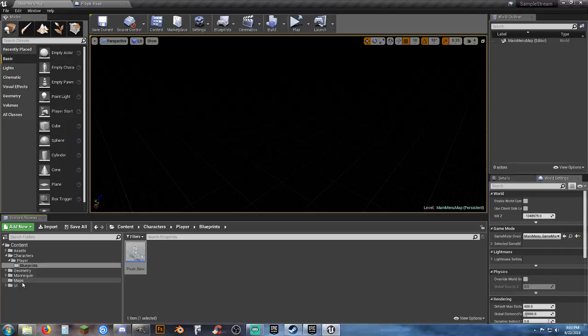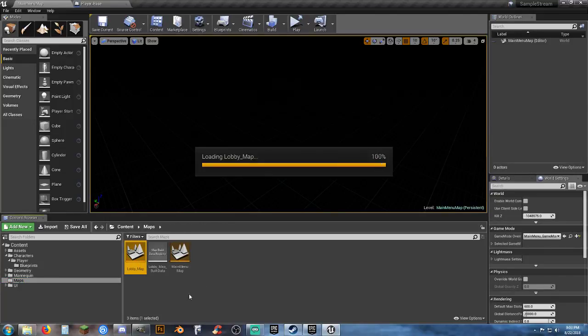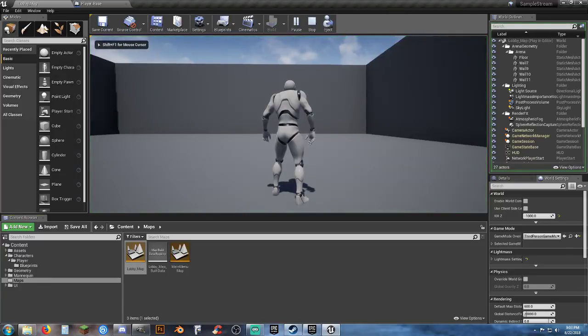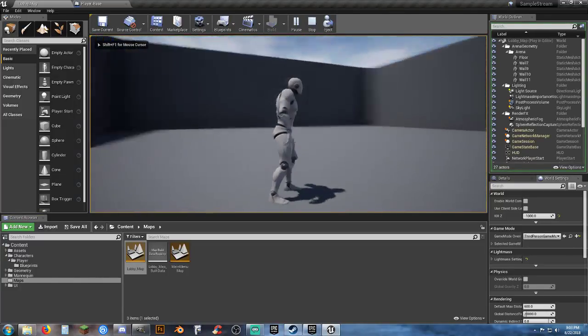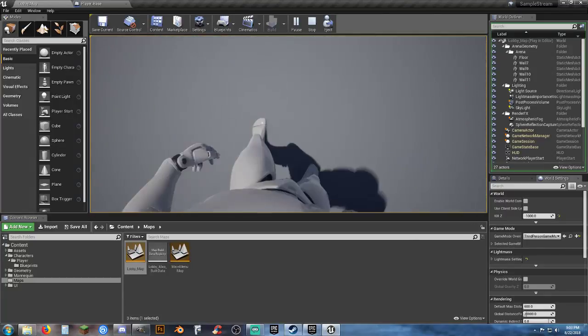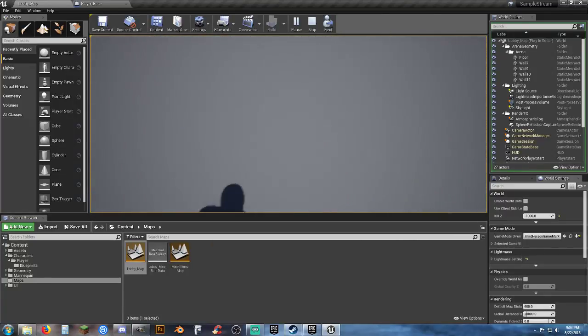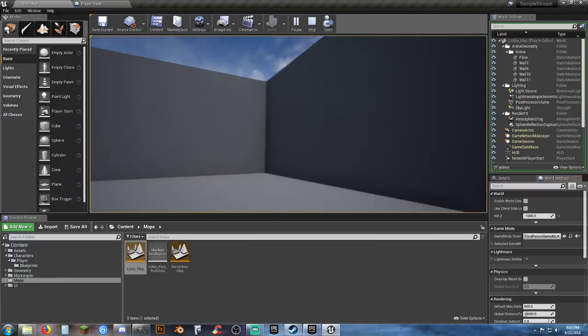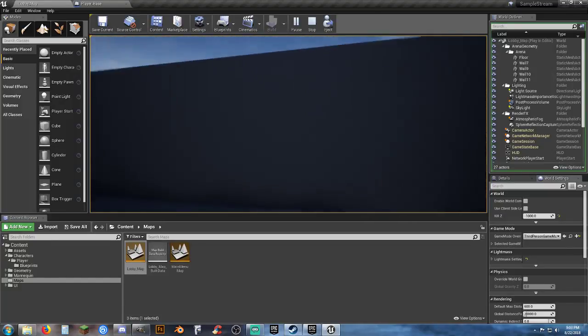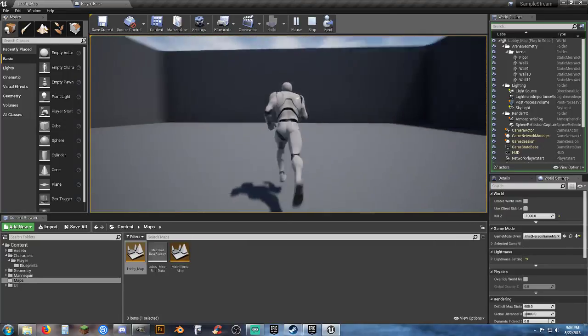I am going to go to my lobby map, and I am going to play in selected viewport so I don't have to keep going through the whole menu system. So now as I walk around, when I hit the V key, I can look down, I can see myself, I can control the direction that I'm walking by moving the mouse around, and I can see my hands, my feet, and all kinds of stuff. It's pretty cool. Then I hit V again, and I go back to my normal view.